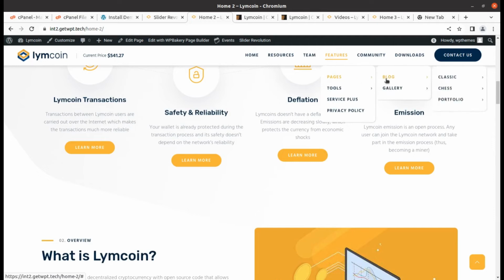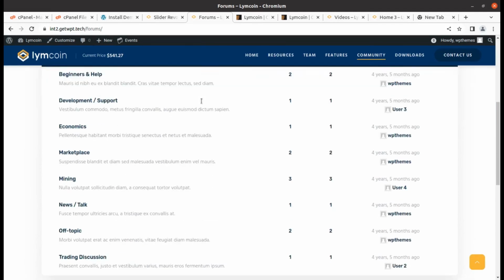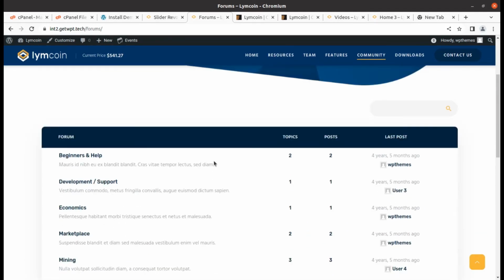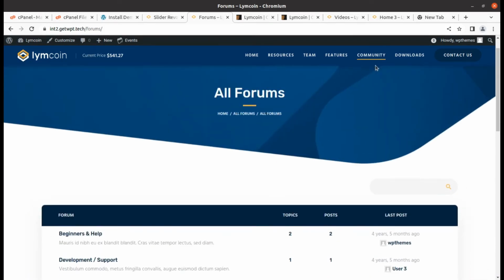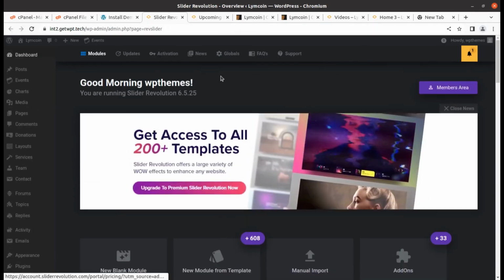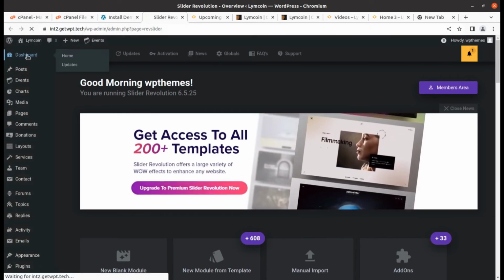So we can check the pages, community, forums. So BBPress and its forums is also here. So this is a unique feature of this Lymcoin cryptocurrency WordPress theme. Generally cryptocurrency themes do not come with the forum. So this is a very wonderful option to start a cryptocurrency forum using Lymcoin WordPress theme. So it is a very important update, and you should keep in mind you can also run forums, and it is well connected to the website. So in the back end it is connected to the bbPress forum, and okay, so it is all here, and we got this complete website, and I'll show you what we got additional.